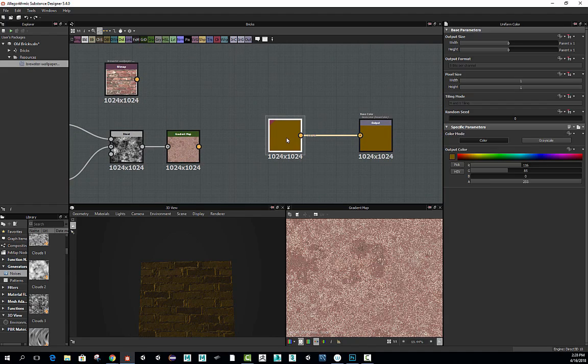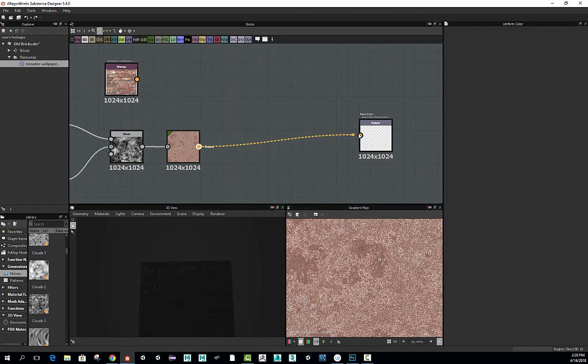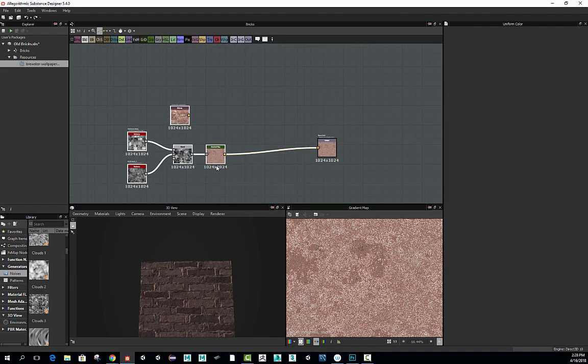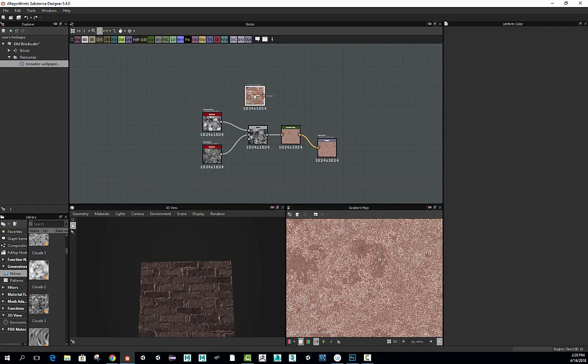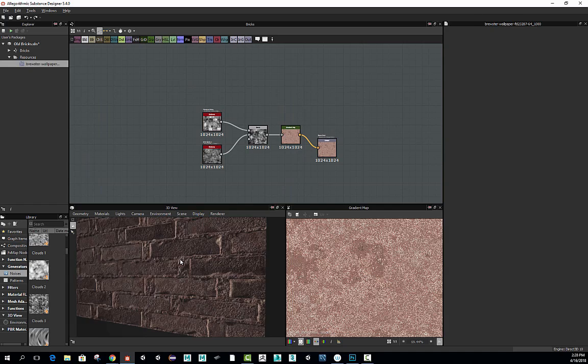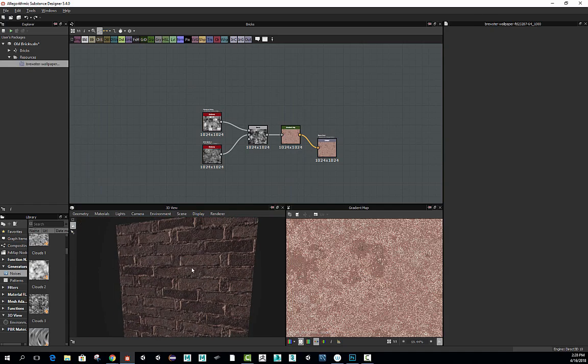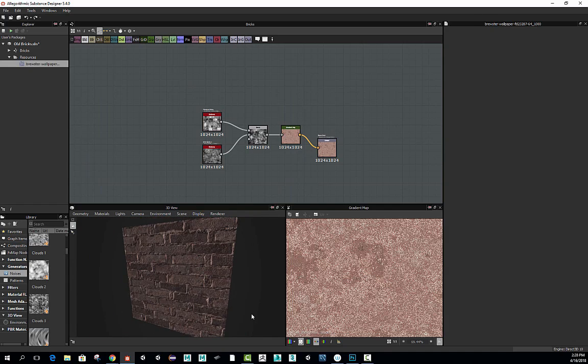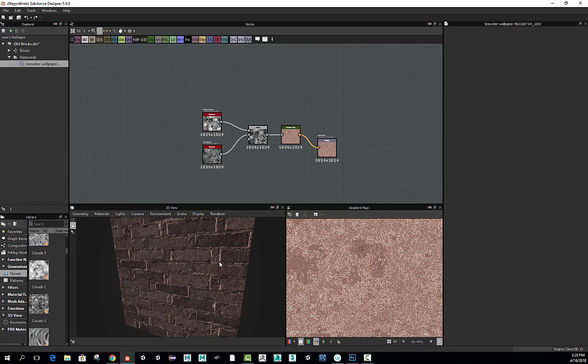So I'm going to delete this uniform color here for a second and just drag this in. I'm actually going to close this image too. You can see we're getting closer to the brick image in our viewer. But the thing is, we haven't played at all with any of our mortar or anything like that. We'll do that later.